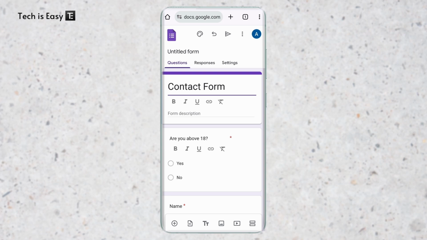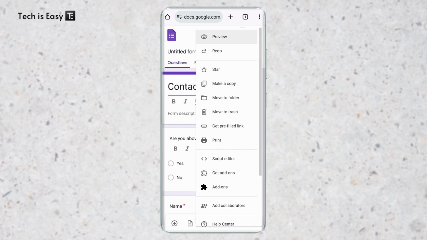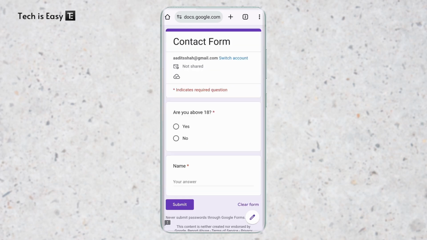So once you've done this, your questions should be ready. And the next thing we have to do is share the form with others. But before we do that, it's good to just have a quick preview of your form. So to do this, click on the three dots that are over here. And then click on preview, which is the first option. So it's taken us to a new tab. And this is how the form will look to someone filling it in. The title has come on top. And then these are the two questions.